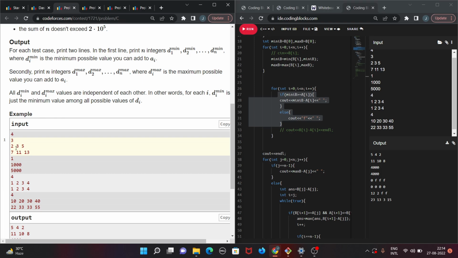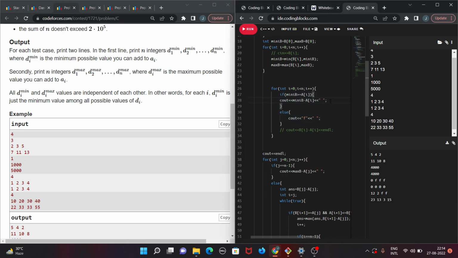So basically, 3 can obviously make this, 3 can obviously make this. Can 3 make 7? Because if 3 makes 7, then 2 will have to, yeah, that's possible. And 5 to 39.